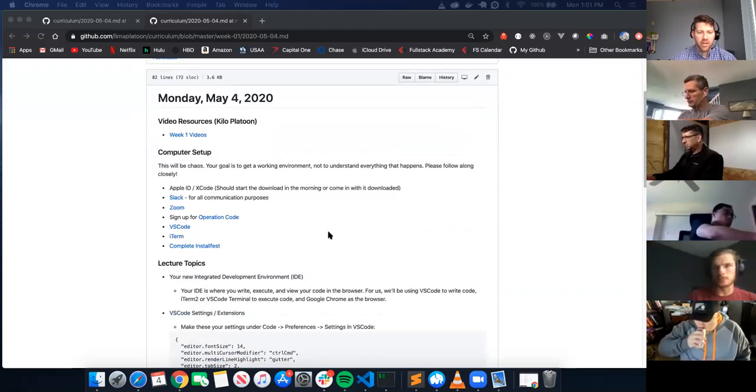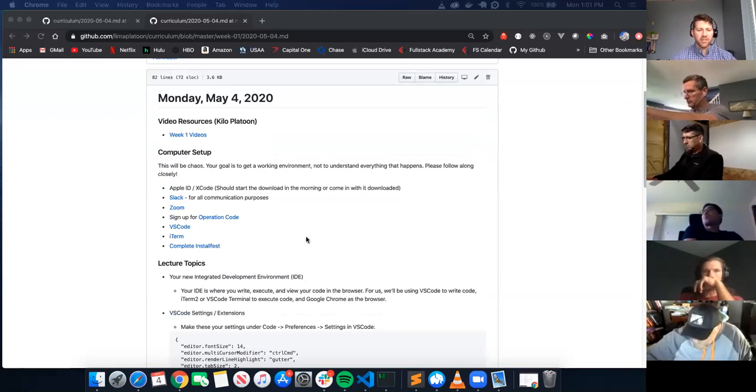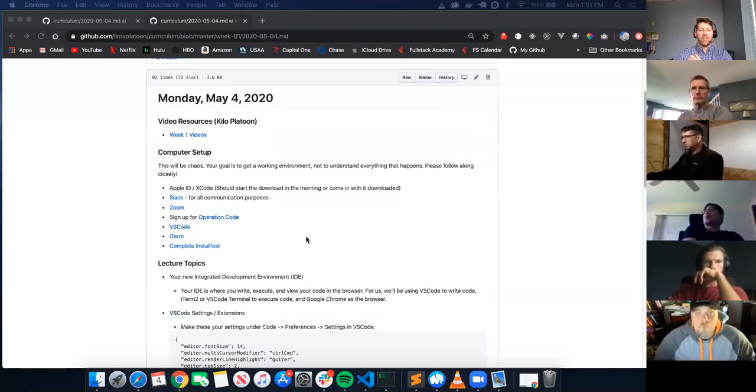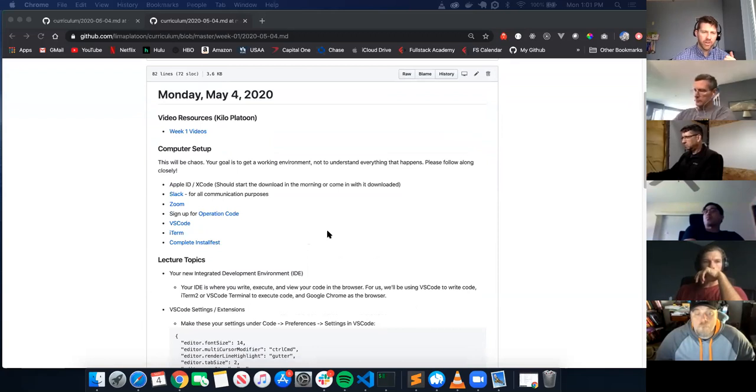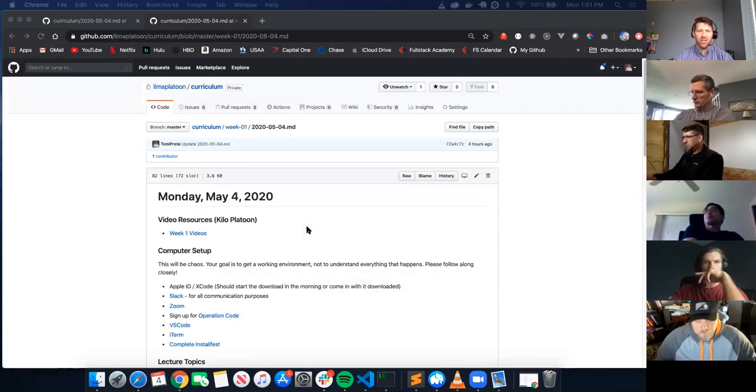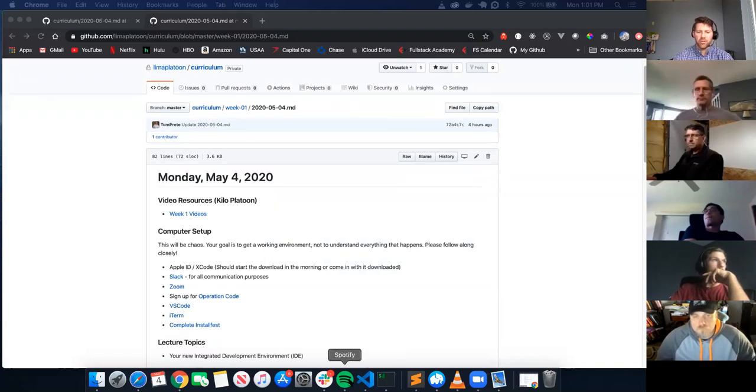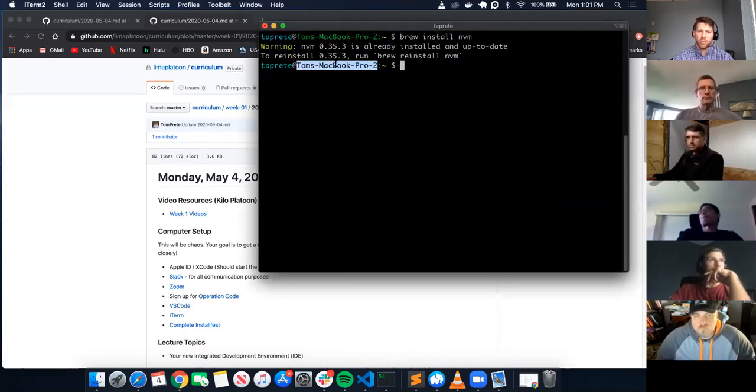So today we completed the InstallFest, but we're going to continue on with doing a little more customization with regards to VS Code in your IDE, installing VS Code extensions, and making your terminal kind of look a little pretty like mine. Because right now yours probably doesn't have a whole lot of colors next to it. If yours does and you like yours the way it is, that's fine. But this kind of makes it a little easier to read, but we'll get there.